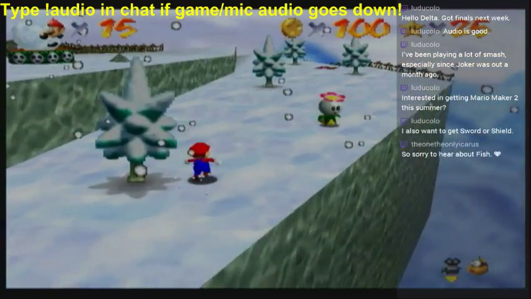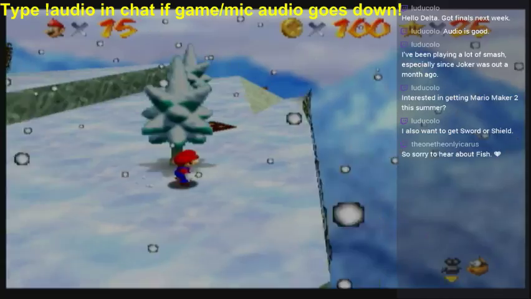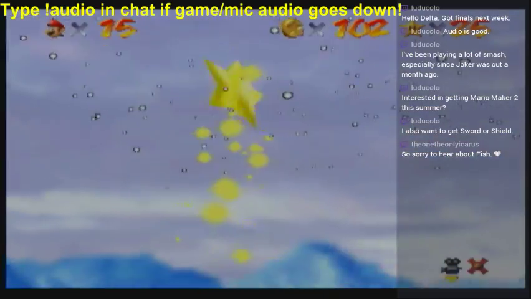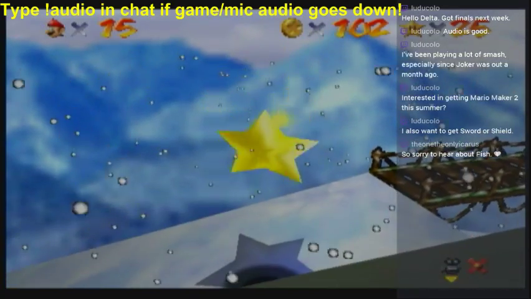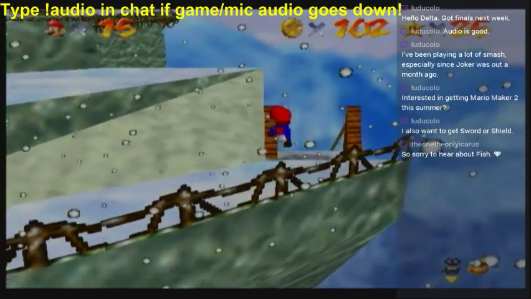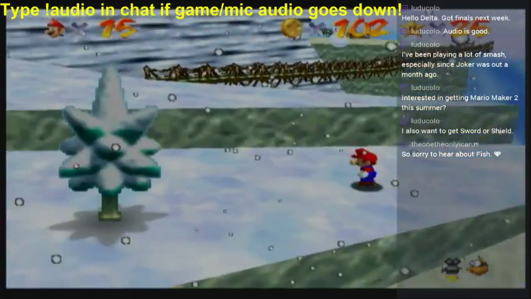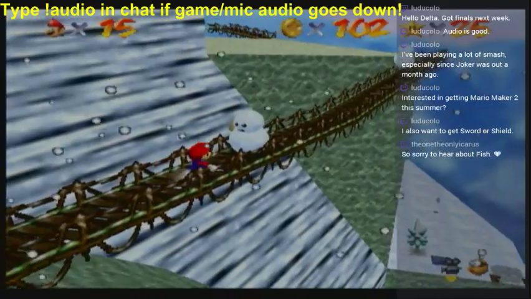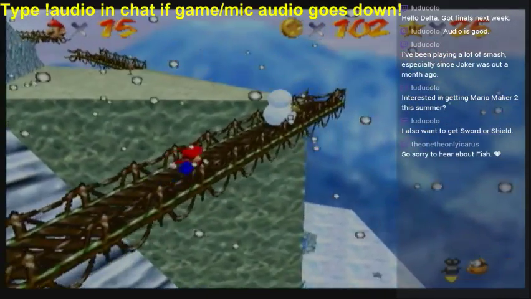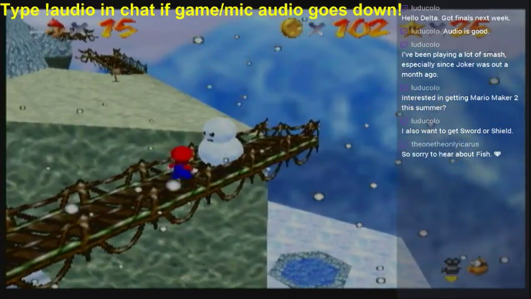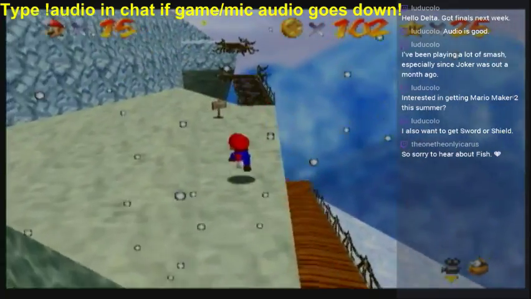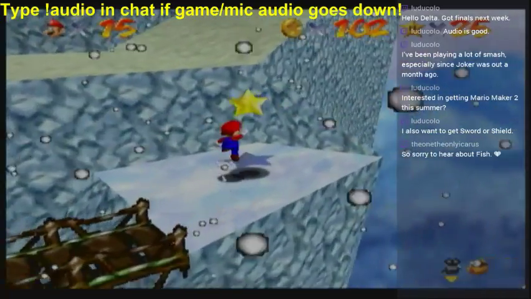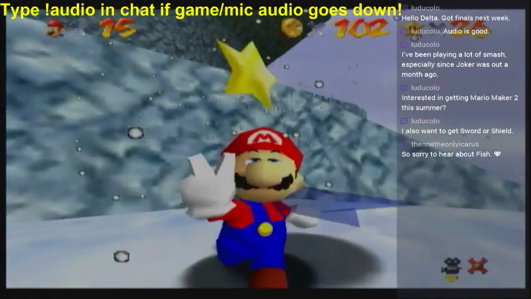Oh god, that snowman. That was, I think, the second to last or last star I got, along with the one of getting the one where you had to break the wall in stage 2. That snowman one caused me so much grief. It took me forever to figure out the trick to that one. It's not even that hard either, I was just too stupid to figure it out. No offense if you were too stupid to figure it out, I just said I was, so. Alright, there's 8 red coins.